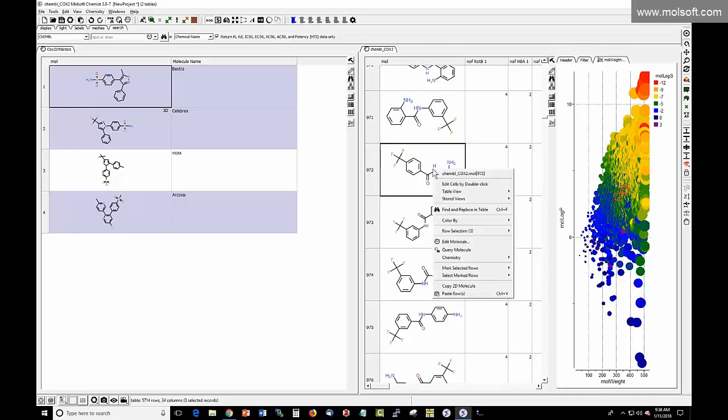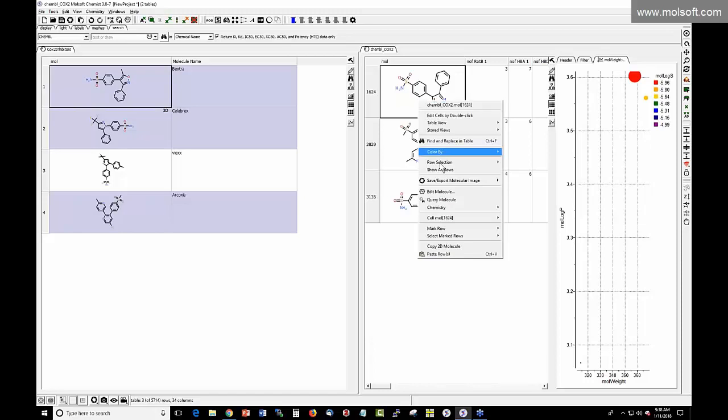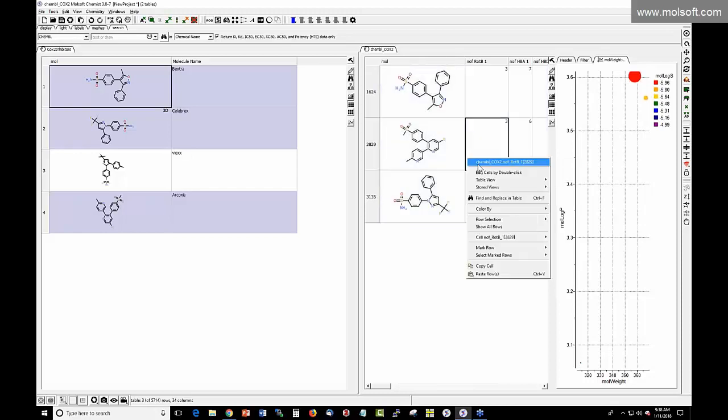We can right-click and go to Row Selection and choose Show Only Selected Records, and then we can see that the drugs in our table that we searched are also in Chemical here. So we just need to right-click, go back to the row selection, and select everything.